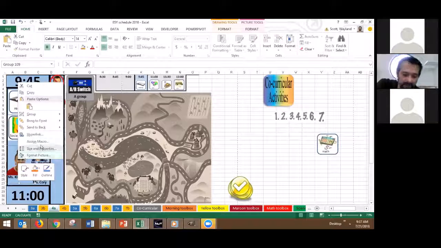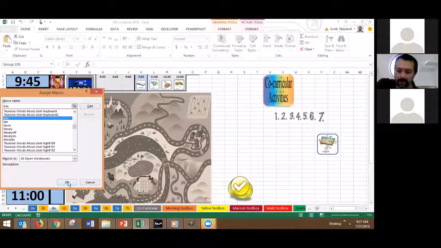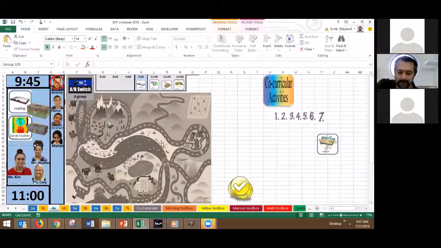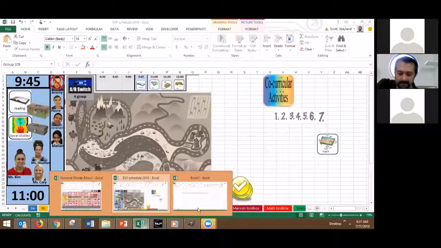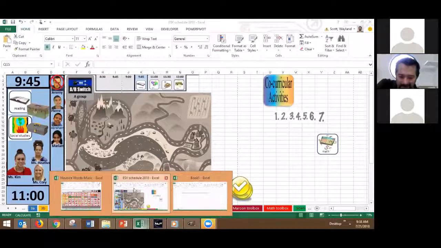So if I assign the macro, then I'm probably losing some people here, but I'll go to Kim. There it is. Okay, so that's the program that's going to happen when you click on this. It's going to do something, right? And this is how simple it is. When it comes up, where'd it go? I don't know why I'm not seeing my macro in the box here. I'm going to try it again.